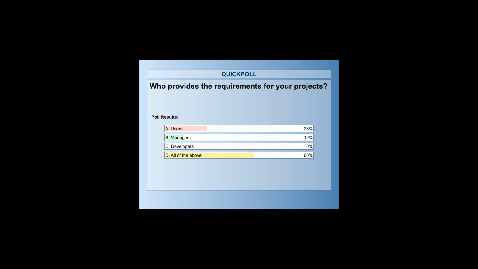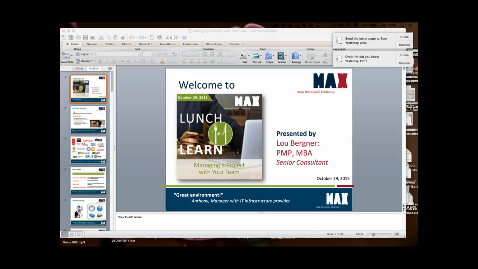So the developers are going to let us know, how long is it going to take, how much is it going to cost, what are the resources that we need in order to get this done. So the developers are stakeholders in that sense as well. So that said, all of the above is really the answer. And as I mentioned, we have to blend all of these together, okay? Making sure that we can satisfy the needs of all of these groups. If any of them aren't satisfied, our project is going to have some serious difficulties. All right? Thank you, Kathy.